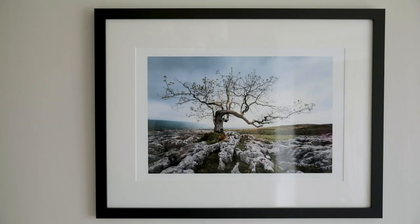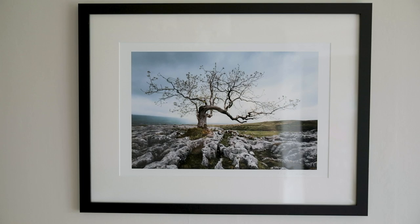Another question I get asked a lot is about borders on the actual print. I will quite often print borderless, and that's what I'm going to do here. A lot of people will print a border — I have with the likes of this image because this is on fine art paper and my printer won't print borderless with fine art paper. Having a border also means it's easier to mount, and you end up with that double border that a lot of people like and does look very, very classy. You can then sign the edge of the image as well rather than the mount. But it's totally a personal thing.